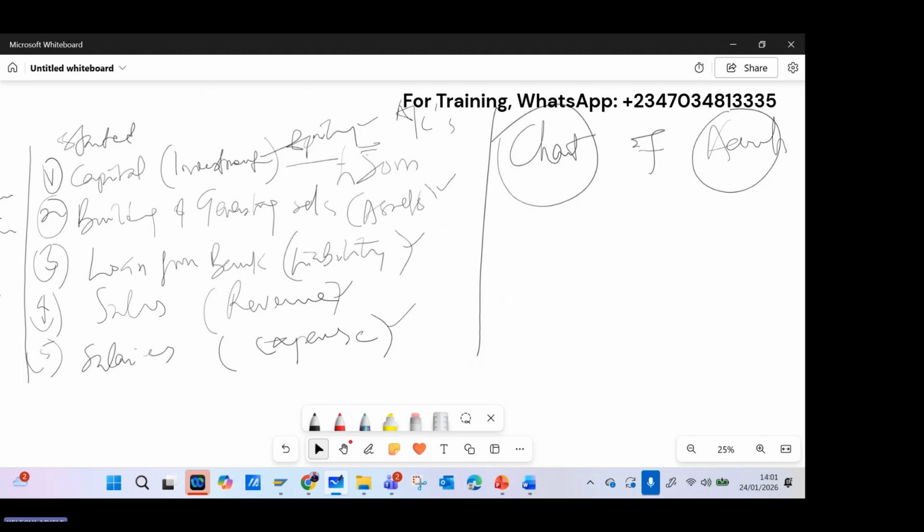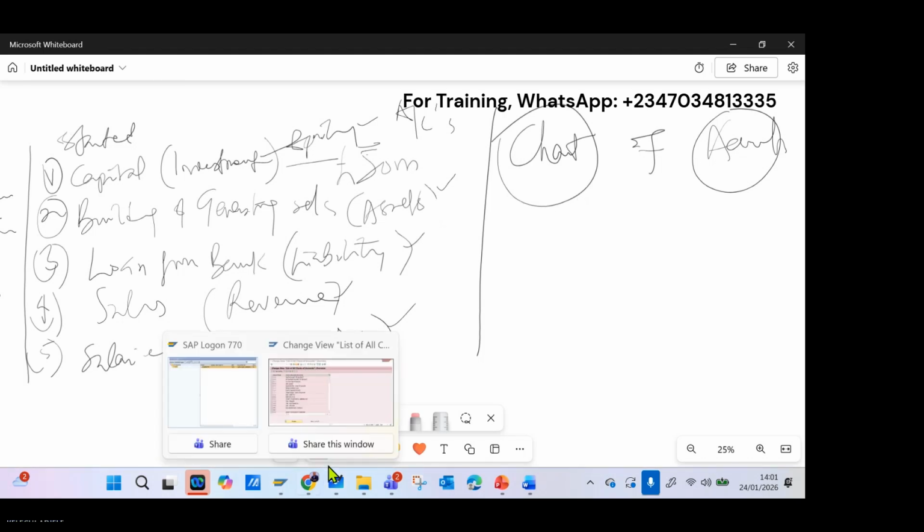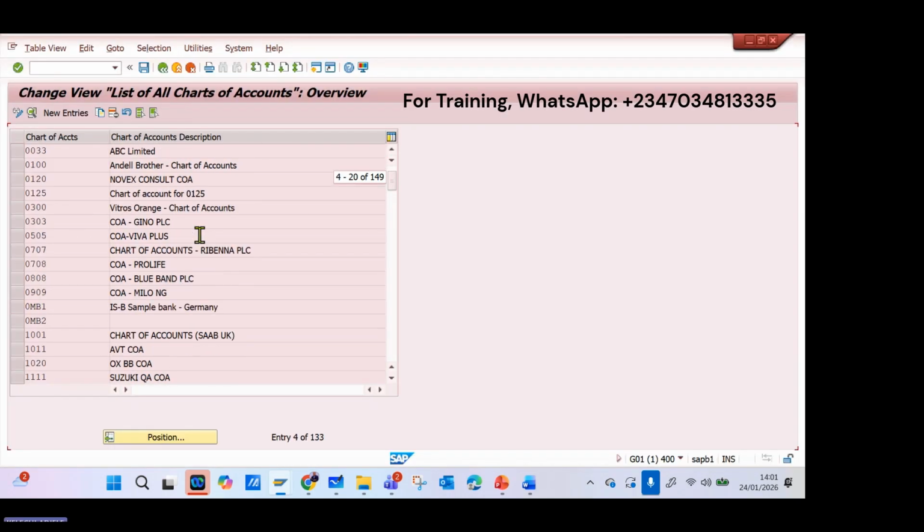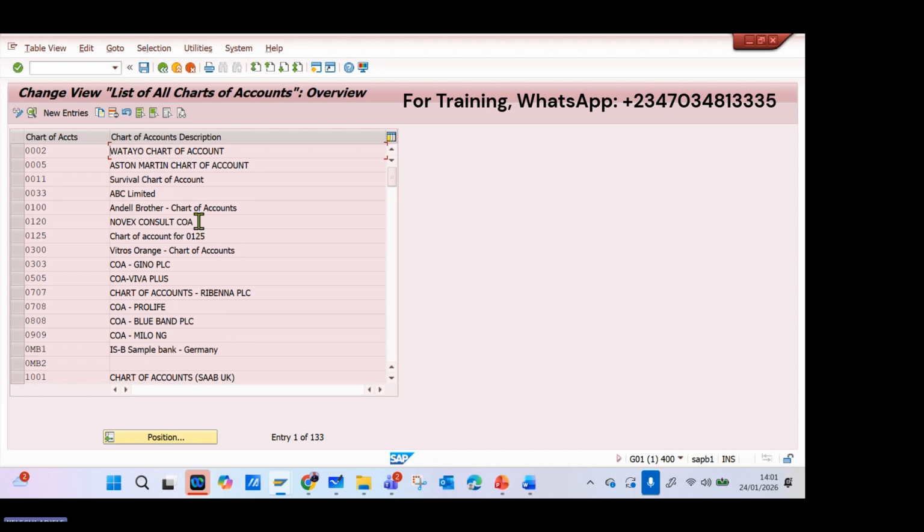So it's just an enterprise structure or a chart that shows these are all the accounts we'll be needing, and we need to chart those accounts in SAP. So if we go to chart of accounts, in the beginning we have to set up a chart of account structure, and under that structure, we will have the GLs, or the accounts.